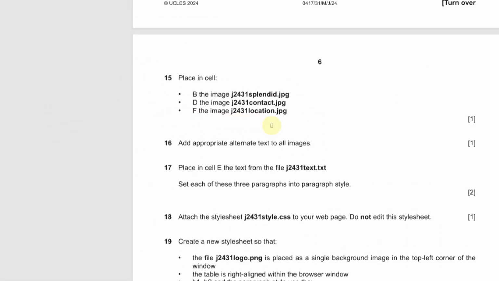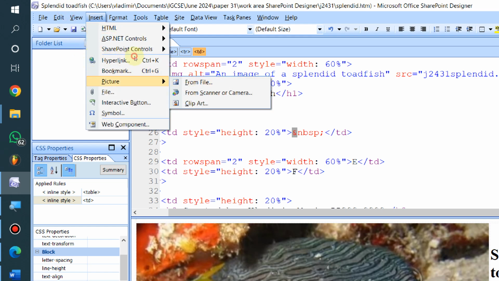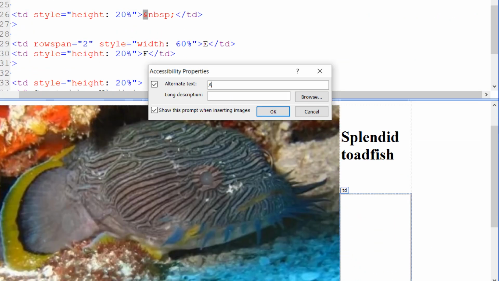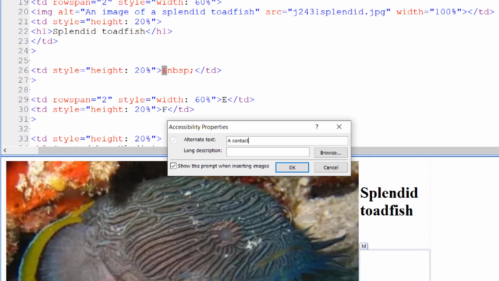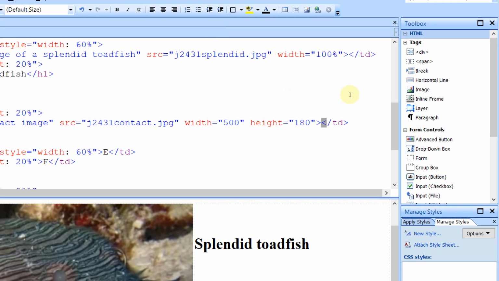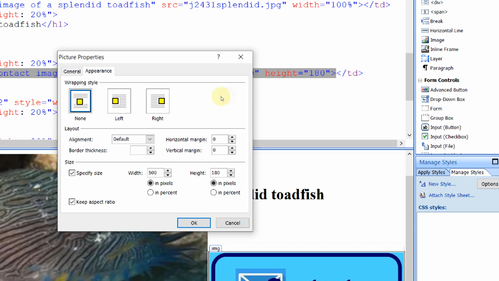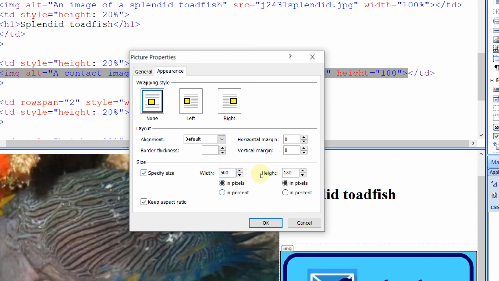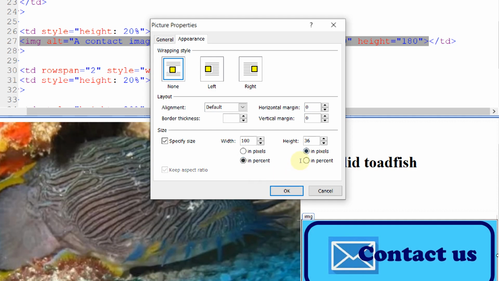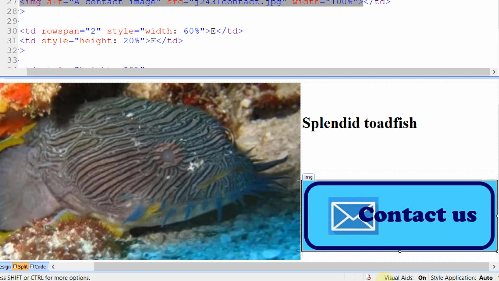Next question here. In D, put the image contact. Let's go to D, remove D, and insert the picture in this place. So you go Insert, picture from file, and we want contact there. So you select the contact image. Okay, a contact image. I think that's enough. All right, and let's do the same story for the width here. We have a fixed width, but actually width 100% is better, unless they tell you the opposite or something specific. Let's put width 100%.